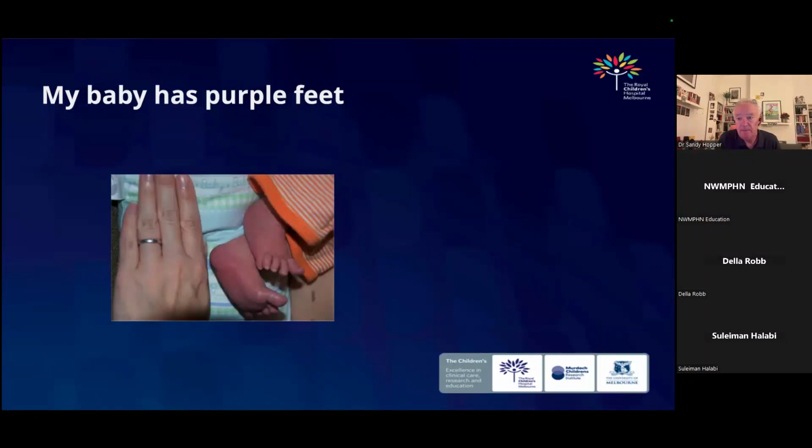So if people want to put their guesses in the chat, that would be brilliant. Thank you. Yep, great. We're getting hypothyroidism or hypothermia. Good thought there. Yes, so this is a well baby who has a normal temperature, is nice and bright and alert. But certainly you'd consider those two diagnoses in this sort of child.